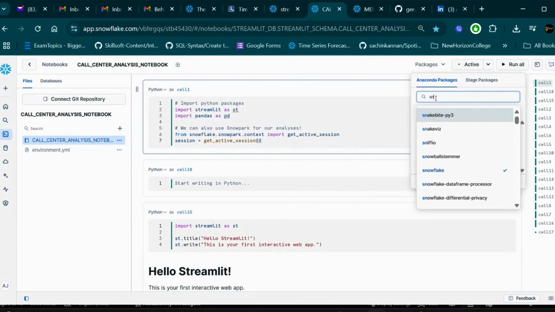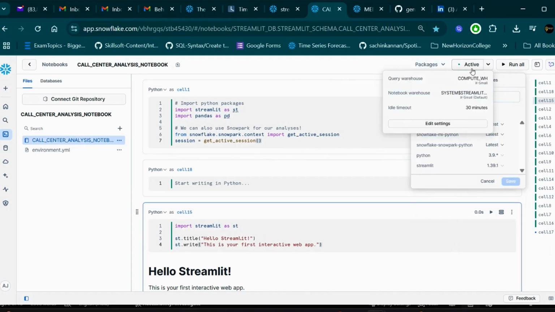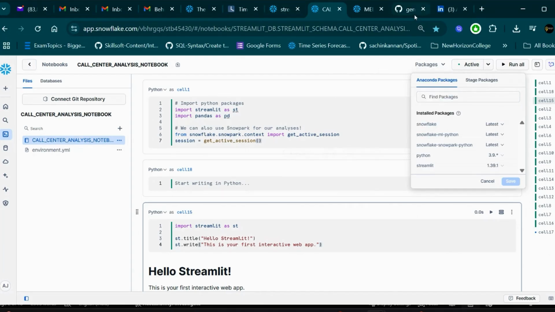You simply have to search here Snowflake, Python, and ML, and all these libraries should be installed for you. Immediately, Snowflake will integrate into your particular notebook. I have installed all of this, which you can see here, and make sure your session is active. How you can do this? It's very, very simple. I'll explain you.